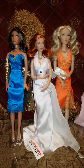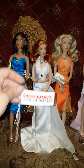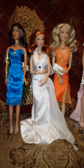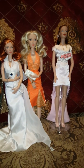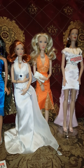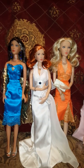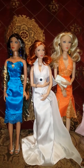But these are the Desperate Housewife dolls from Madame Alexander. Just want to show that again. So Desperate Housewives, yay! We all remember that show. And these were all released during, I believe, the second season of the show. I'm trying to remember, use my trivia here. I do know that they released maybe in 2005, 2006, because I think it was either the second season or third season. But they held up really well. This is the collection, and anyone who sees them can automatically know who these characters are.